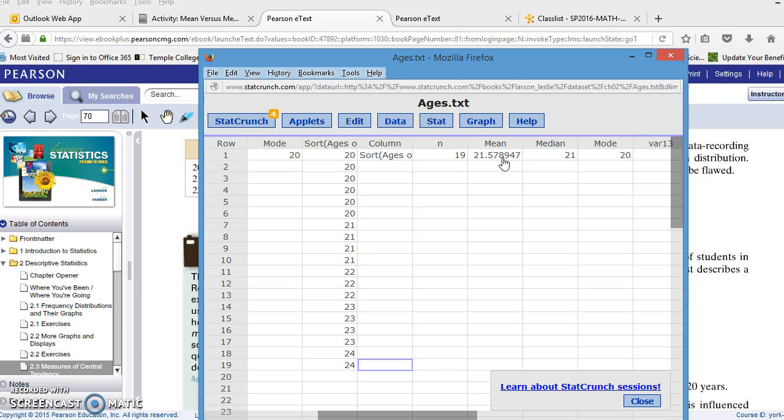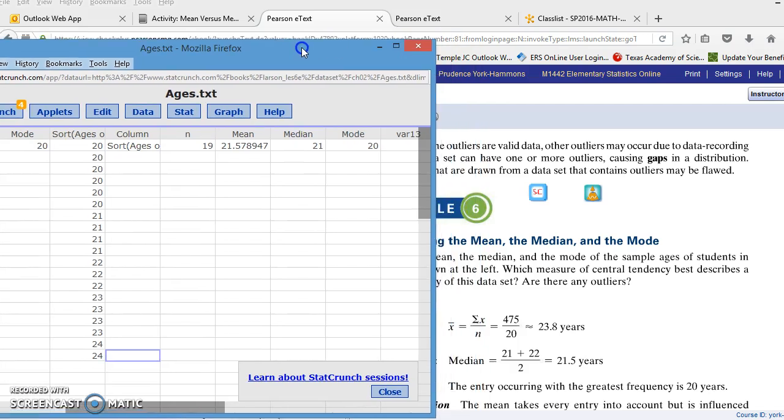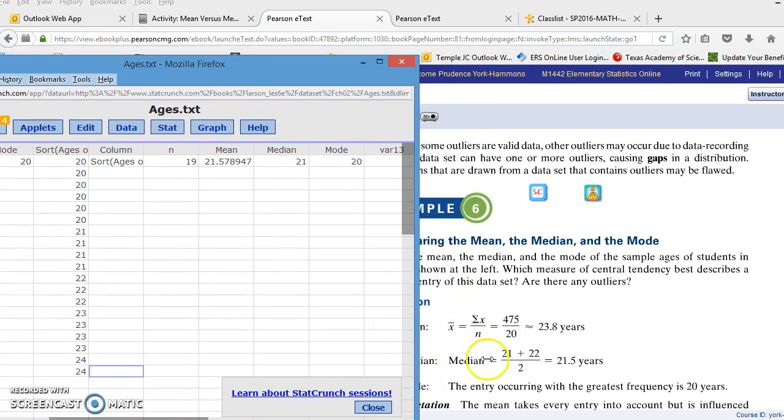Our mean, let's compare it to the original in your text. With 20 data points, the mean was 23.8. With only 19 data points with the age 65 removed, we see that the mean has decreased to approximately 21.6 years of age.